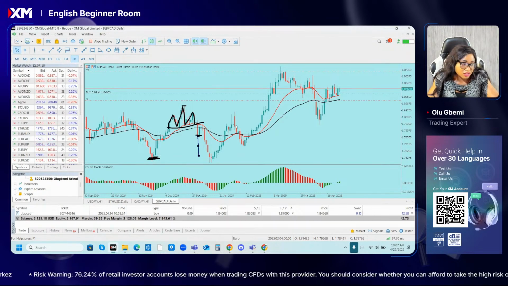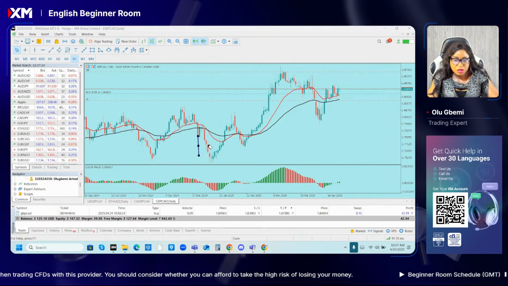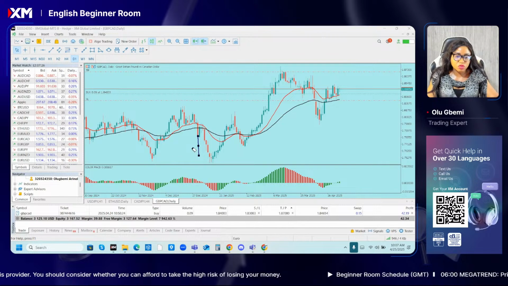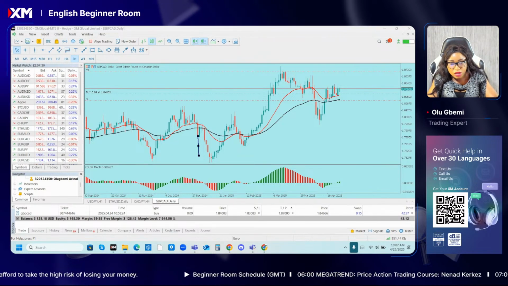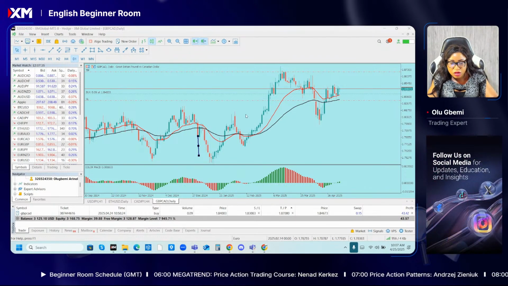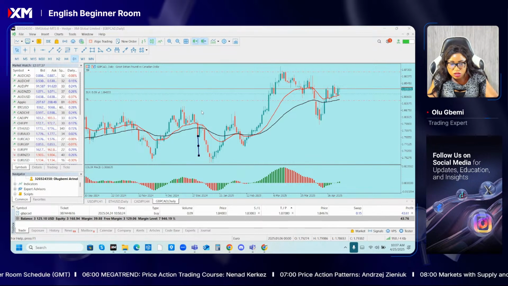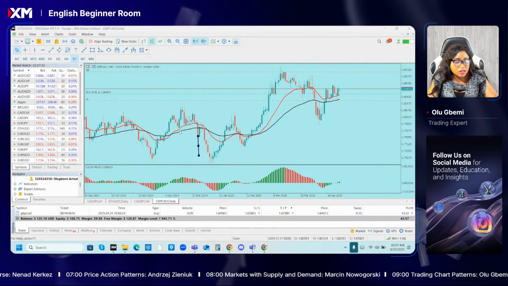This, by the way, is the daily time frame. If we move away from the daily time frame and go to other time frames like 4 hour, 1 hour, even 5 minutes or 1 minute, these patterns form everywhere. This is just one of many patterns. This one is head and shoulders top. We also have the one we consider as head and shoulders bottom, and this one gives us an idea of sell.